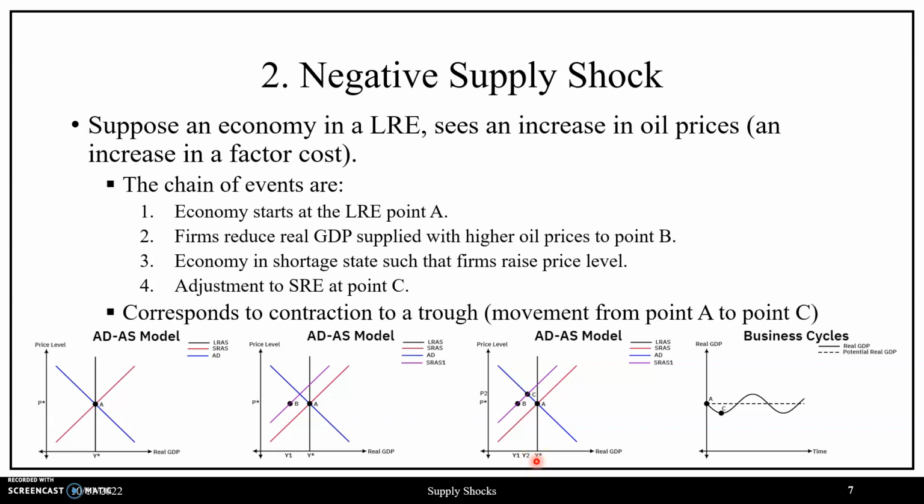this economy. So this means that this economy has an unemployment gap, or that this point corresponds to a trough. Given that the economy started in a full employment state and went to a trough, then the movement that's being generated here is a contraction. So in terms of business cycles, what we have is the economy starting at point A at a long-run equilibrium. The negative supply shock occurs, generating a contraction to the trough corresponding to point C below potential real GDP.